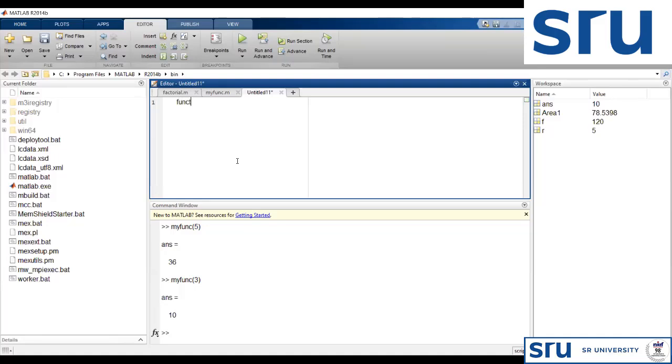Function, then area, comma, circum. Okay, equals to, square bracket close. Okay, after that equal to, then area, yeah, circle.